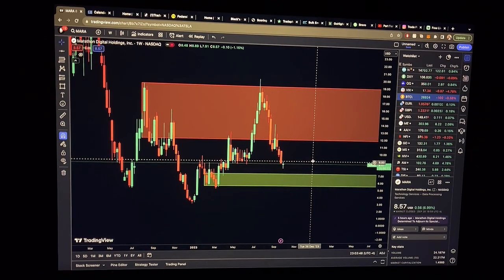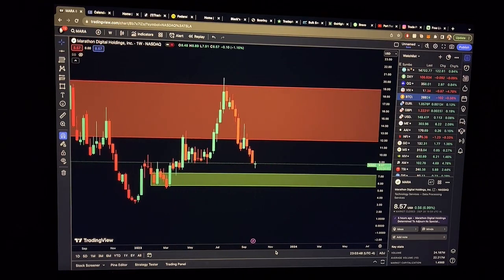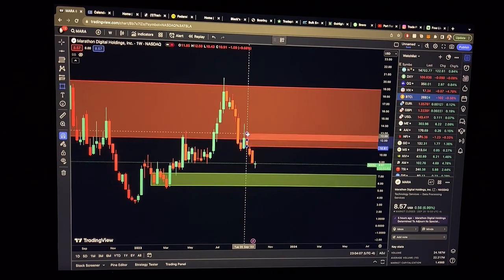Do I have any clear institutional order flow here on the weeklies? I don't love the structure, but it is structure. This is a rally-based drop right here. I just don't love the way it's structured, but it is what it is, guys. We don't get to choose our zones. We just draw them, right? So this is a rally, base, drop right there. That is an area of institutional selling.